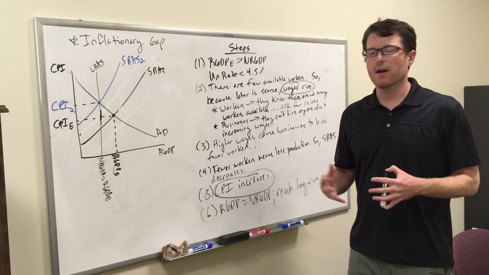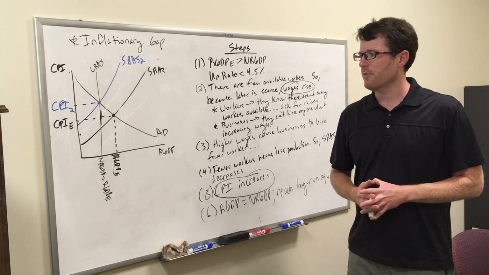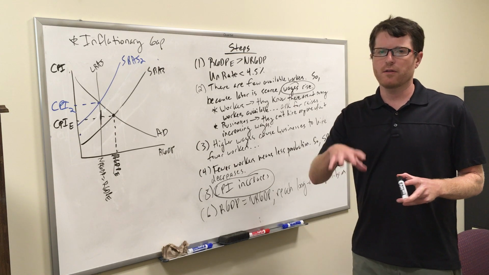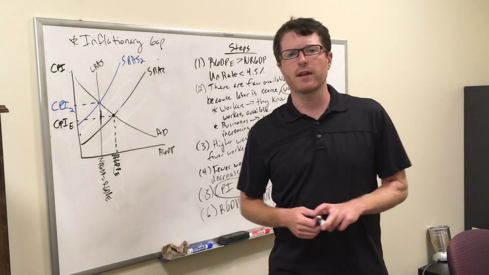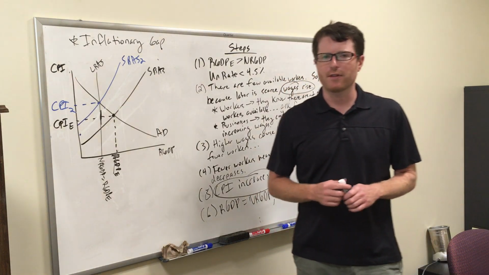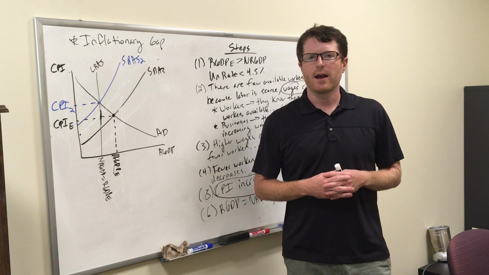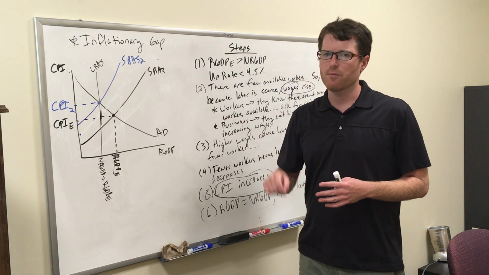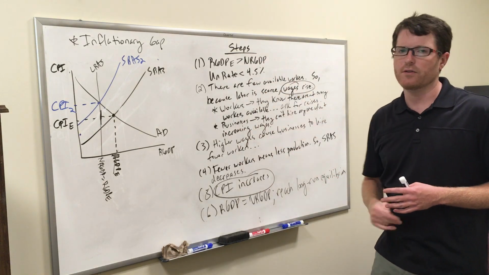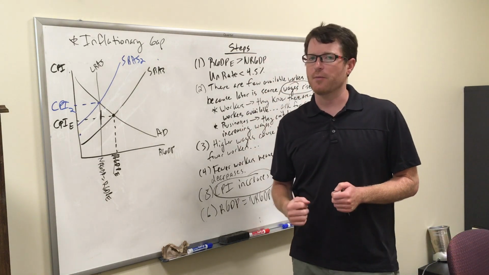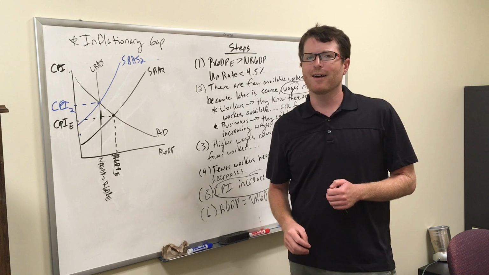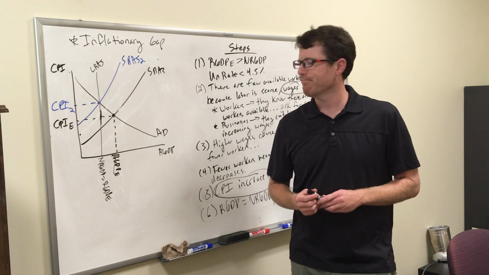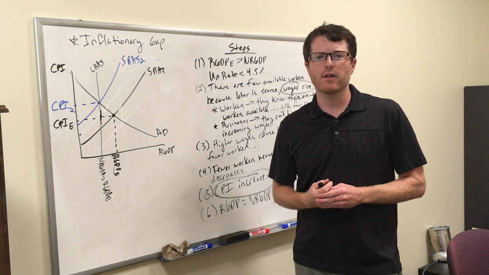What we just covered is tough, all right? And you certainly should be reading the book for Chapter 9, as I've said before. Practice writing it out, all right? And I know if you're taking my summer class right now in 2018, you're taking these exams online and you're typing everything. I still think it would really help for you to write this out. Write the graphs, show the movements, go through these steps, make sure you know the steps, because it'll help so much on the exam. Because I can write some tough questions, right? If you don't understand this, you're going to have trouble with those harder questions that happen on the exam. That's the end of Chapter 9. That's the end of classical economics.